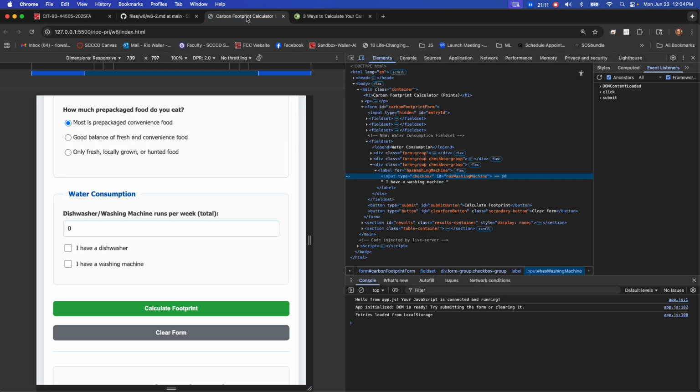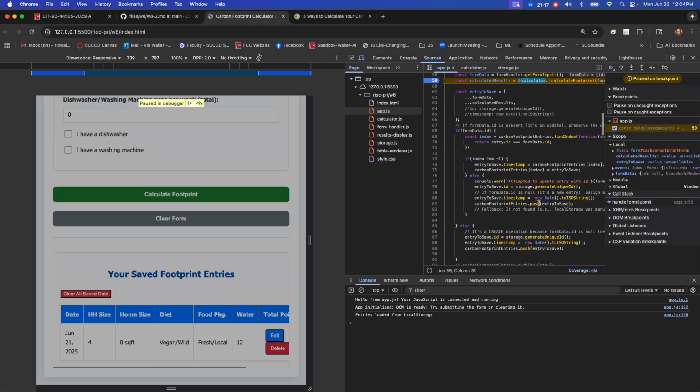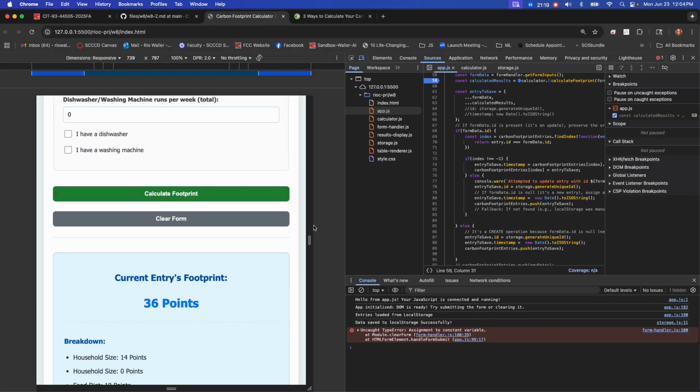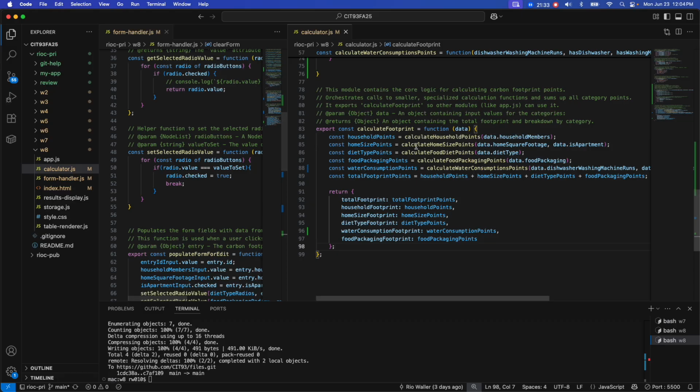Okay, so let's just see if there's any obvious errors. Let me just let it run. Oh, I do have one. Form handler. Oh, let's go see what that one is. Oh, that's on the clear form. It doesn't like what I did on the clear form. How come it doesn't like that one?